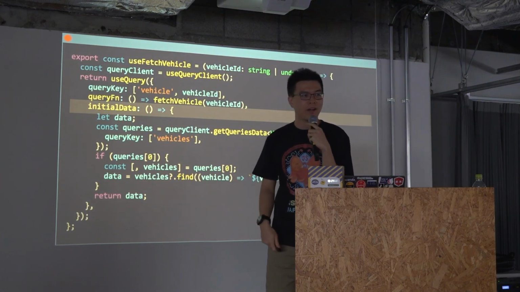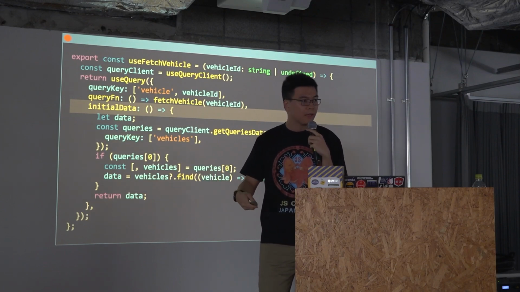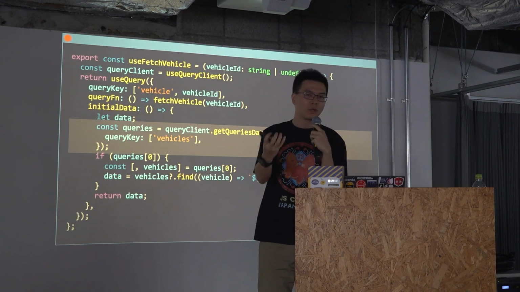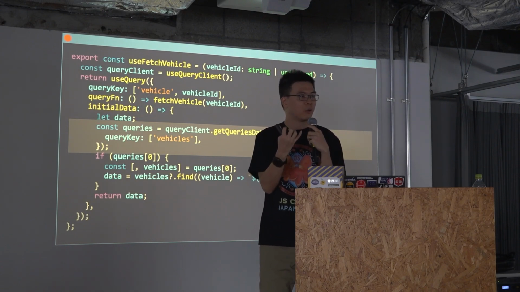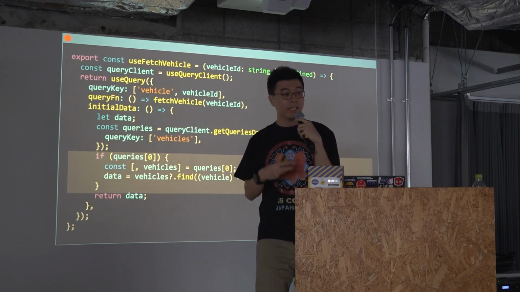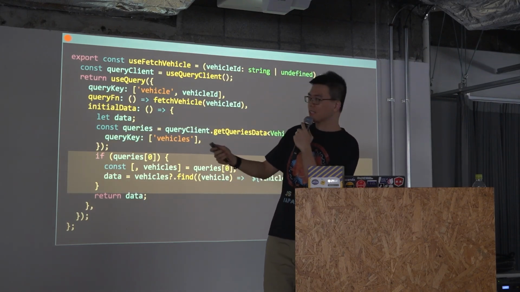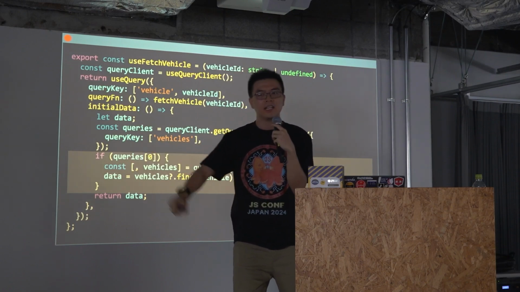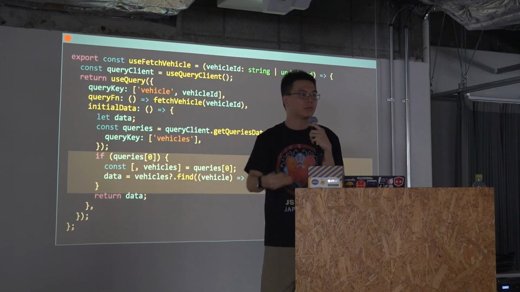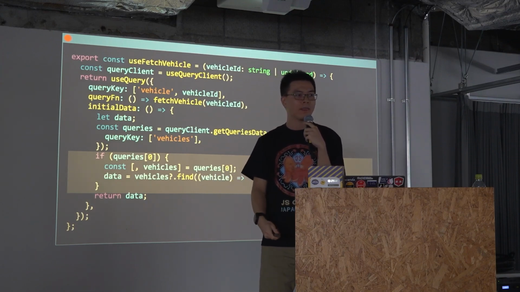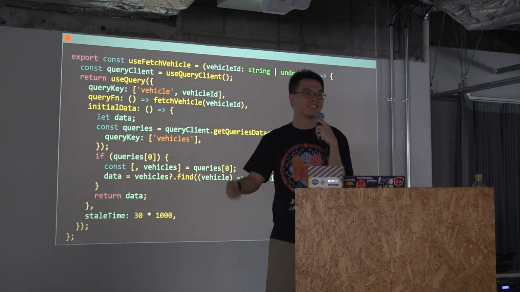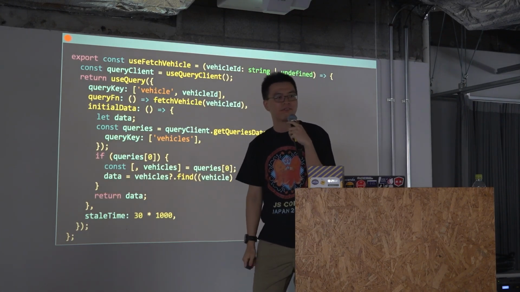It's a function provided by useQuery. You can provide it, and what it does is, when I try to fetch the detail, I look for the key of the list of vehicles, or whatever you name it, even inside the cache, and I take the data. I try to find my ID, and inside, I just return the object to you, so you don't have to make an additional API call. And of course, we need to put in the stale time for 30 seconds, so it doesn't try to fetch it very often.